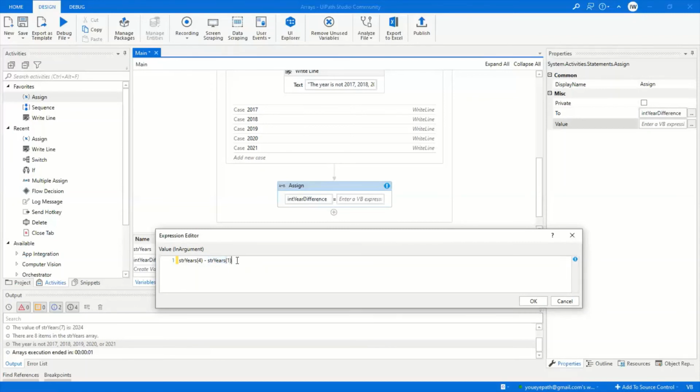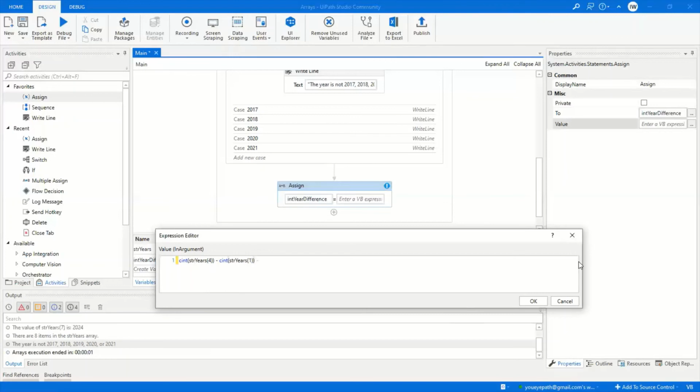We can't do computations on type text. So in order to do this, we need to do a typecast. What this is really trying to say is whatever value is in position 4, subtract that value from the value contained in position number 1. But in order to do this computationally, we need to typecast these from a string into a number. If we do a CInt and an open parenthesis here, what this is saying is convert the string to an integer, convert it to a number, CInt, convert to integer. On the other side, open parenthesis, you have to do this to both values, and then close your parenthesis.